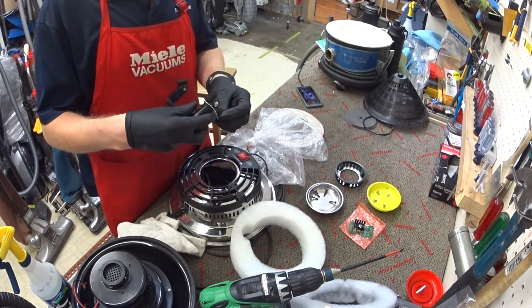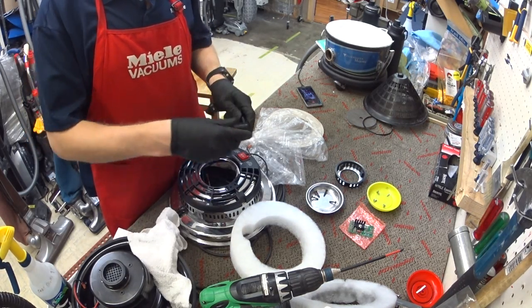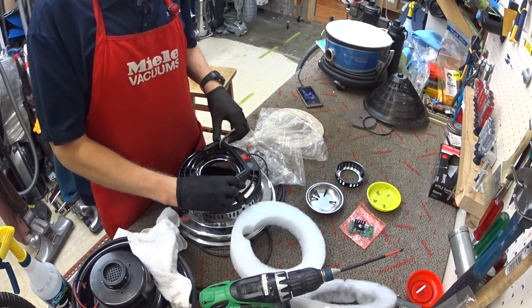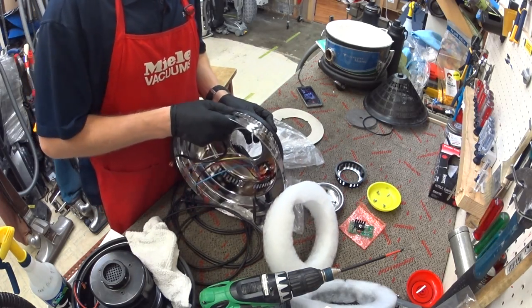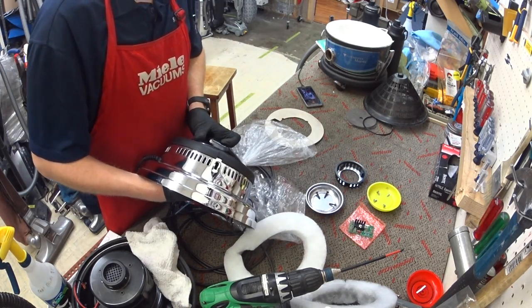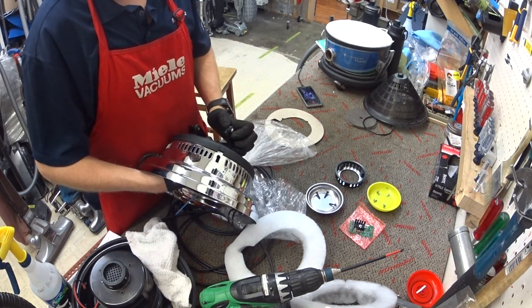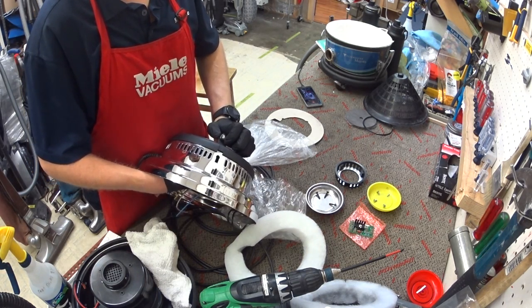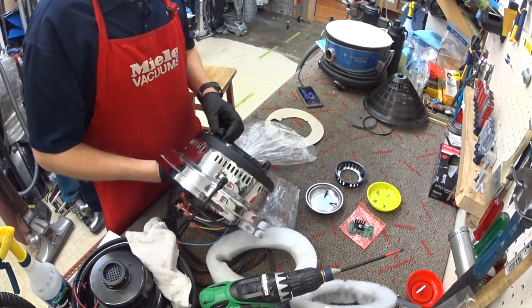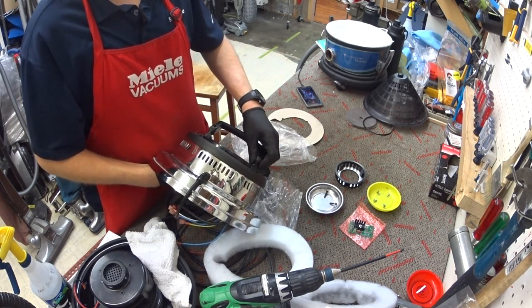I mean, it's just unnecessary. And there's oil and stuff on this, so we're going to wipe that off. Our handle goes in here like so. And we'll connect that on there. I'm just going to put these on by hand real quick. I don't want this thing falling off while we're trying to put it on.